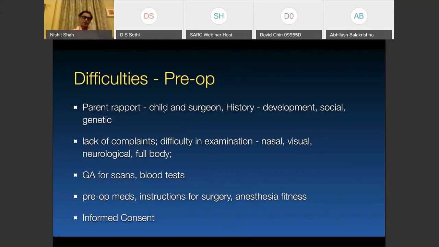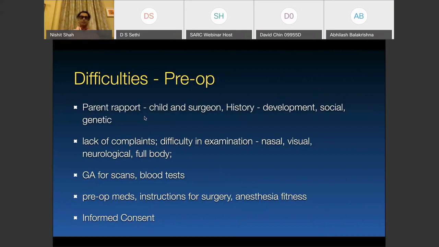And also the level of anxiety. When you're talking to a normal adult patient, you tell him, you need surgery, and if you need brain surgery, he's able to absorb it. But when it comes to the child, every parent gets a little more anxious. And if you have a parent that says, oh, but doctor, is it going to be okay? And it shows a lot of anxiety on the face, the child picks it up very quickly. And the child gets tense and nervous.